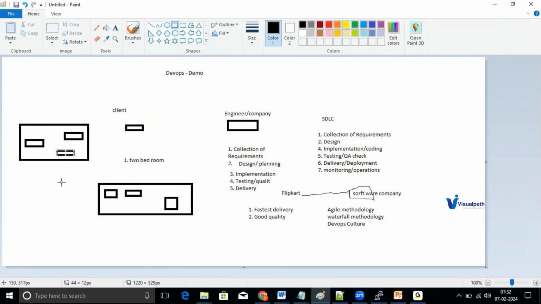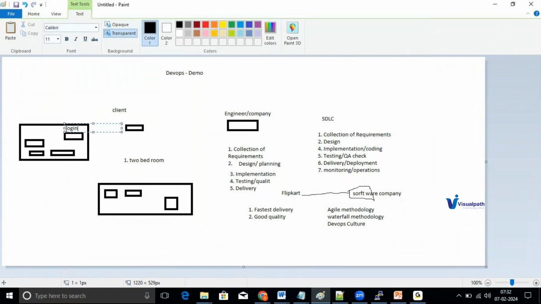And the payment gateway: if you want to make a payment, one button should be there. And a cart button if you want to book any products. These are my requirements, write code for these requirements, they will tell. Okay, fine. Just assume that. Let me write: login button, since for Gmail also you have to log in, search button, payment gateway, and a cart button. Okay, fine. So this is totally Flipkart.